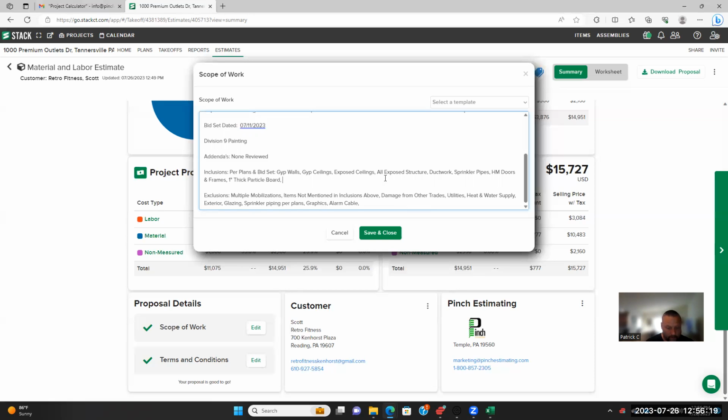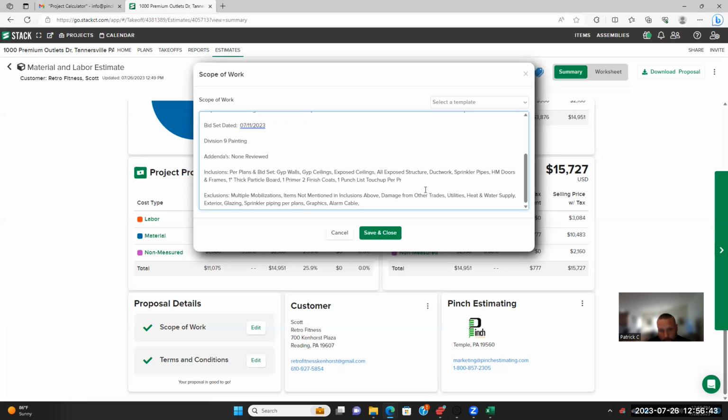We want to put 1 primer, 2 finish coats, 1 punch list touch up per project.